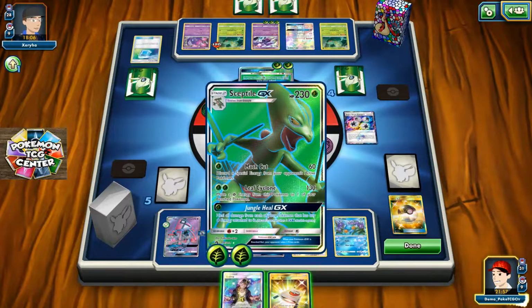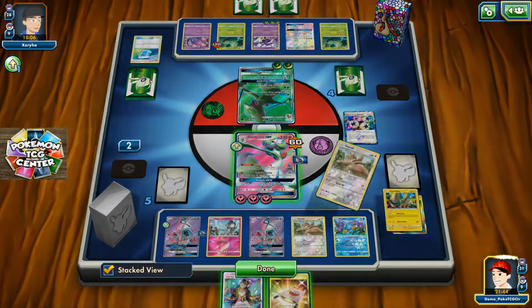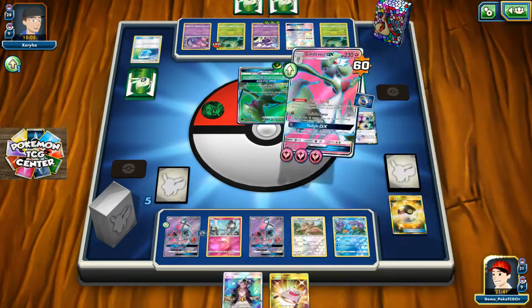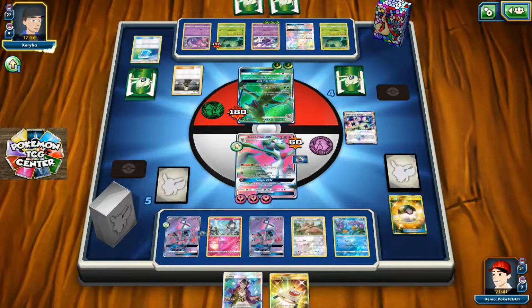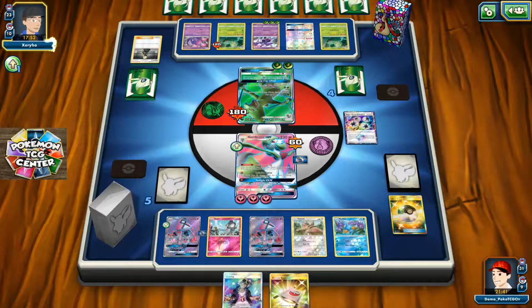What the heck? That has an Ingress energy attached to it. Okay, so he did that. He just bought himself a turn. Nothing I can do, especially with the Guzma. Nothing even worth doing with the Guzma. Let's just go for 180. And there's a Cynthia, so there we go. Cynthia play.